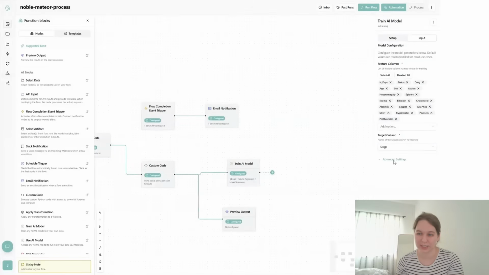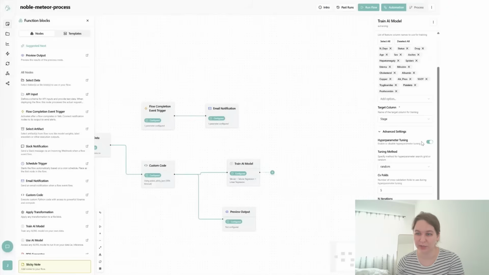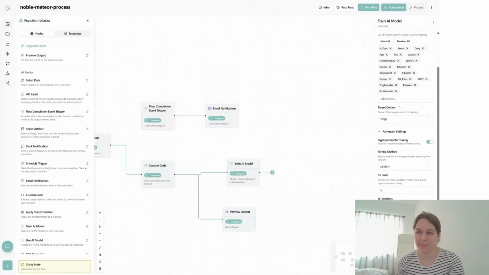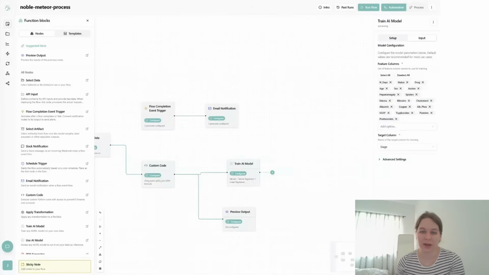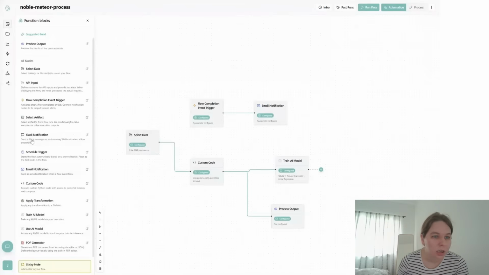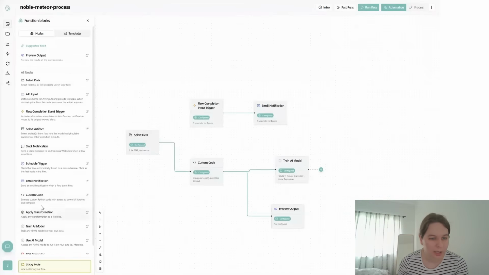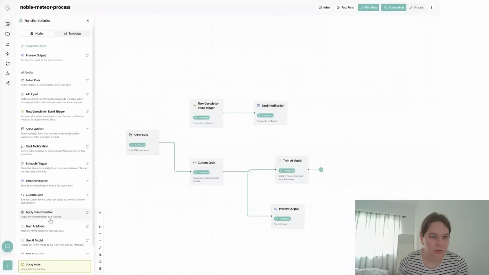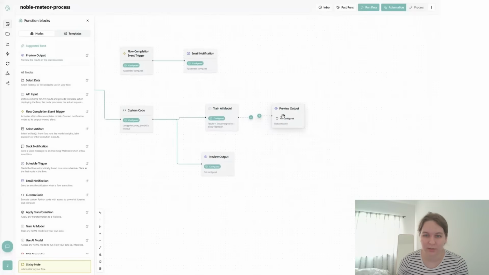I also have some advanced settings. So here, for example, hyperparameter tuning, then I get a huge list of things that I can select. But this is basically how I configure my AI model. And we're again adding a, oh my goodness, I don't see, oh, here it is. Perfect. Oh yeah, I disabled the auto connects. I'm just going to connect them manually.